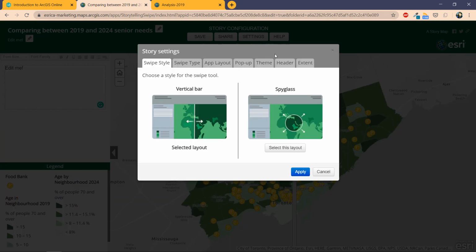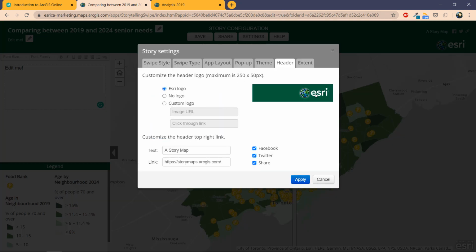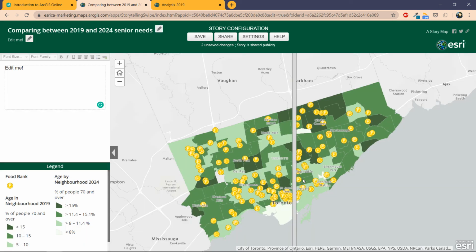I can also change the header text, maybe change the logo to whatever logo your organization uses, and have that logo link to a particular website. I also have these texts, so I'm not sure if you can see it, but right now it says a story map. I can also change that to an organization or maybe even your name to your profile page. These are all options you can play around with to customize your application.